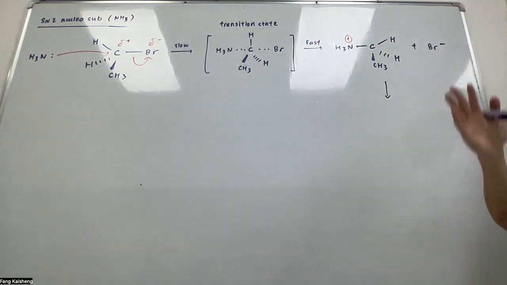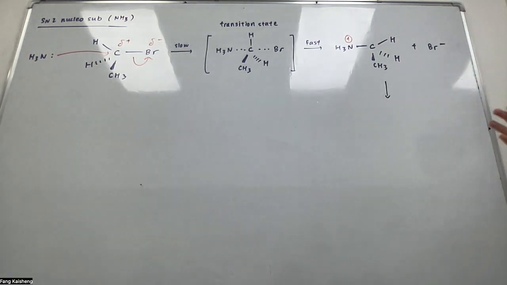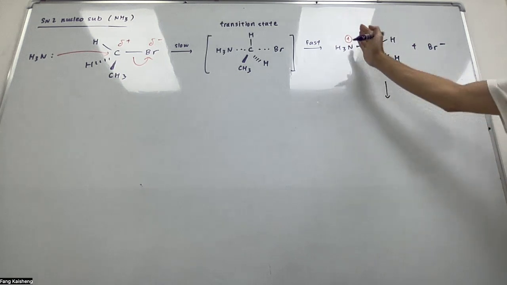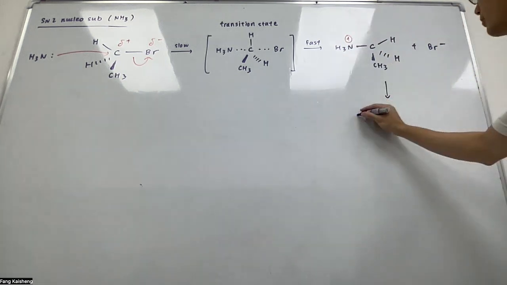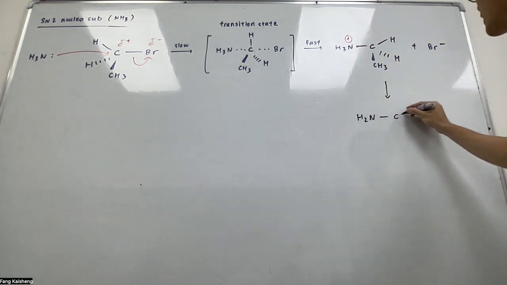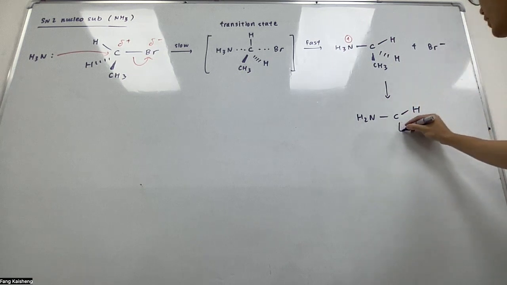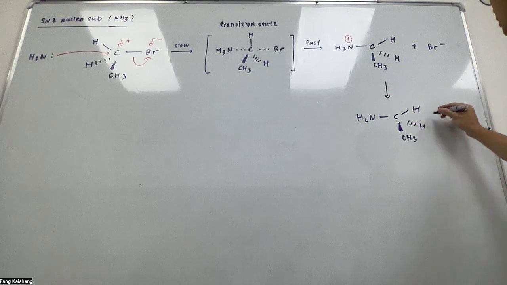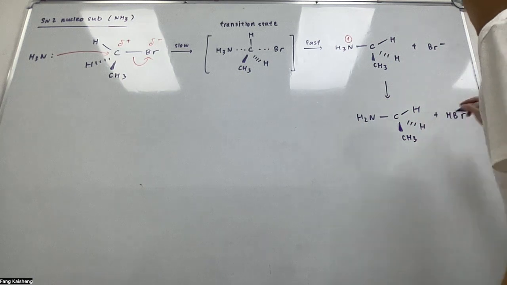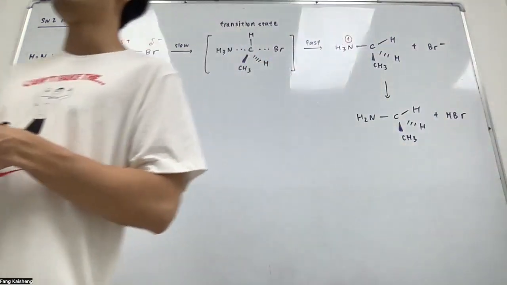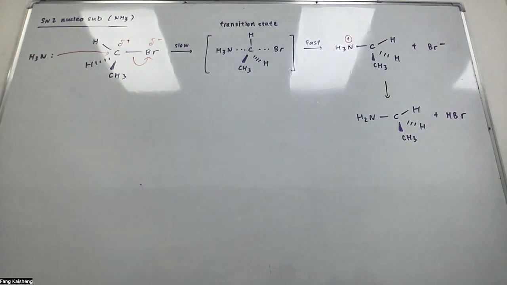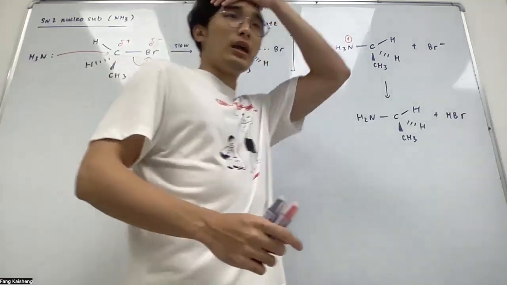Before you draw any arrows, can you tell me what the N should have? What should it be here? NH2. NH2, the rest are all the same, and then the last H becomes what? HBr. Good. Because the Br becomes the... Is it not the minus polarity? The word polarized is wrong.